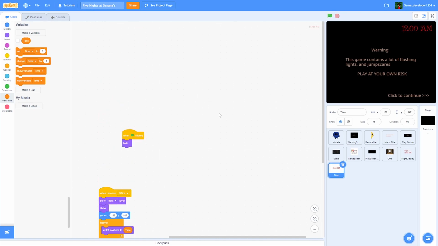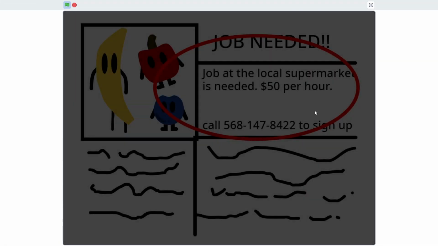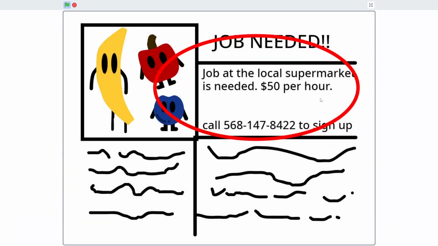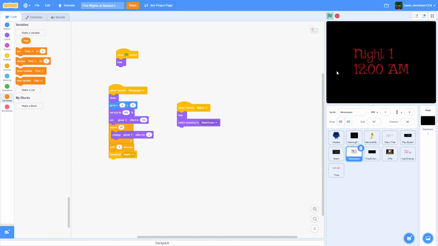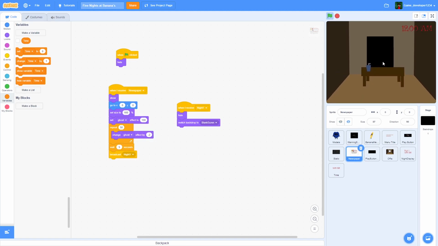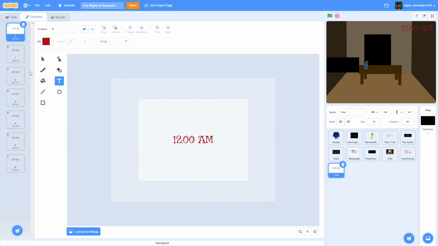So let's go ahead and test this out. We could go here, click play. Boom. Okay, 12 a.m. Now, actually, I think this looks a bit bland.